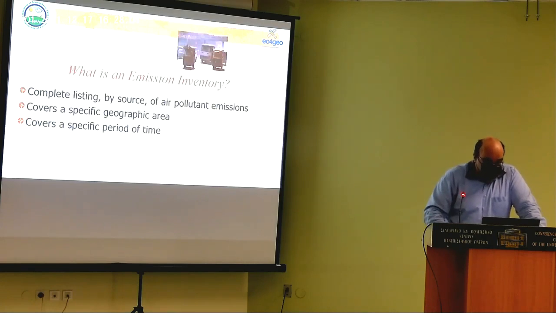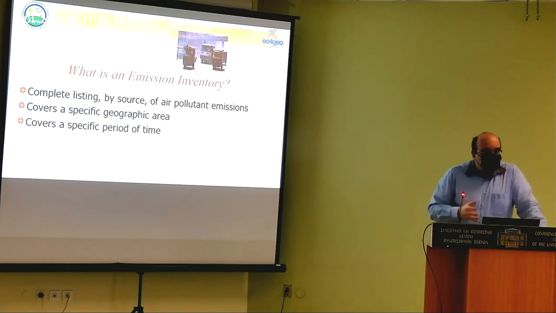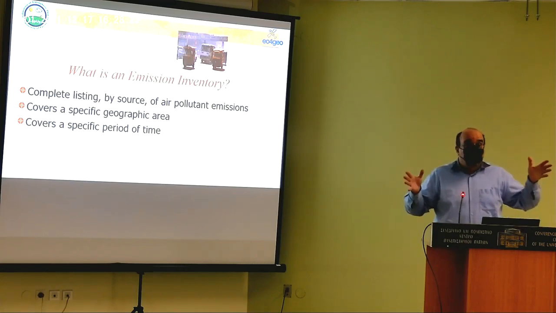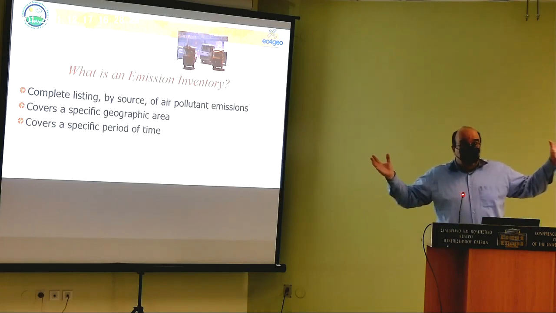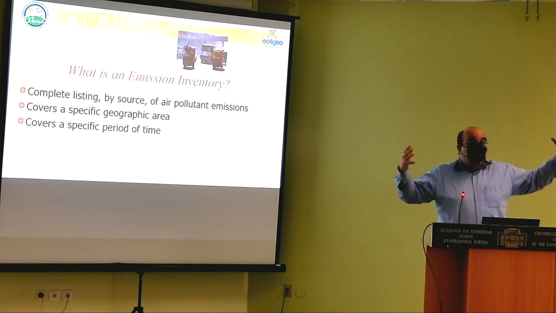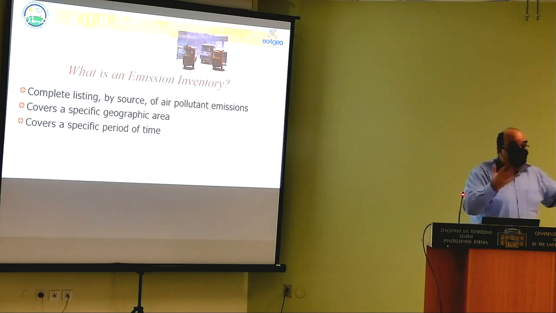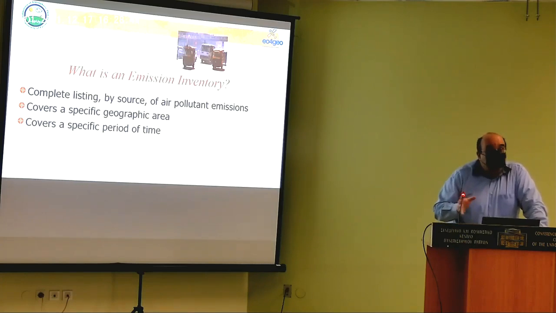For sure. So I don't know if you are familiar with what the emission inventory is. The emission inventory, as you see here, is a complete list of all sources and all pollutant emissions that you have in your area. So you have a specific geographical area, not only the city center, also the surroundings. You cannot include regional sources like Sahara dust outbreaks, but you have to include the nearby harbors, the industry, the agricultural activities, and biomass burning. Now that you have the crops, the olive trees, it also covers a specific period of time, and time is crucial.